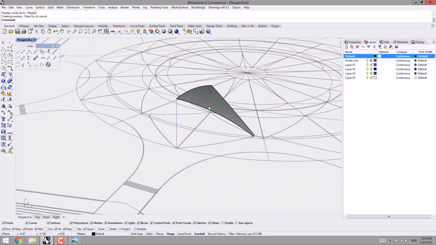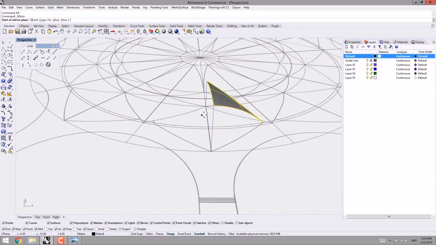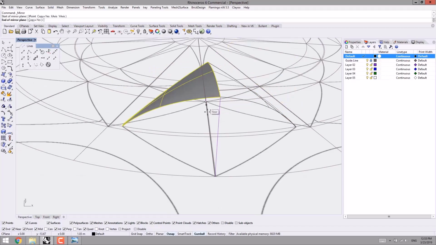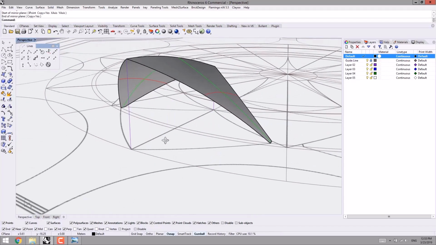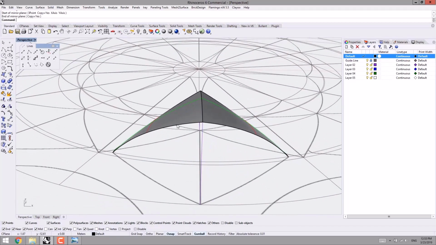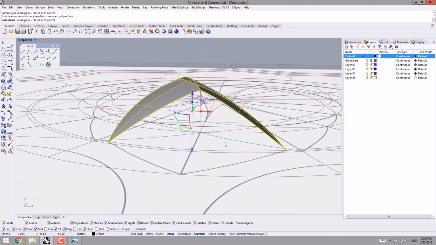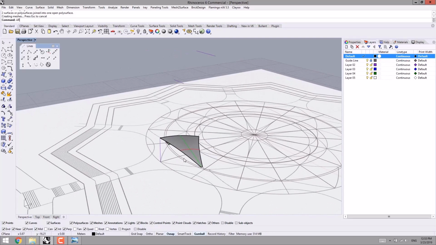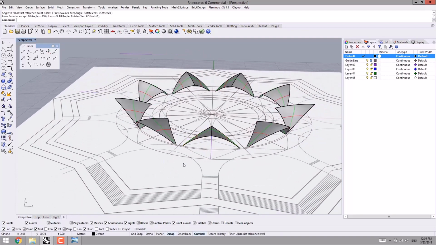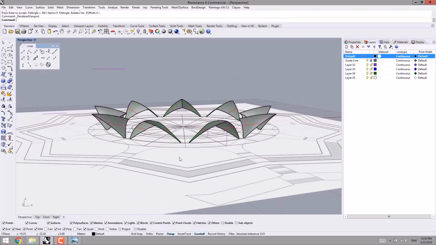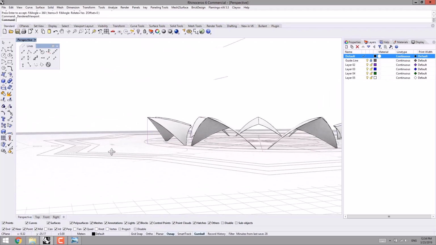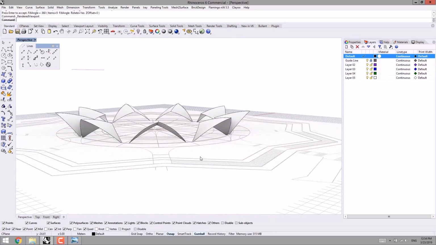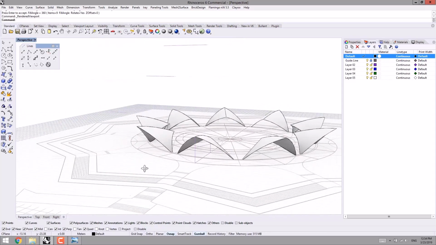Check this out. I can select the surface and then mirror by this way. As you can see, we have mirrored the surface at the other side. I select them, join. Following that, I start the command of array polar. I specify the center of the array, then the number of the items, 9, and then the fill angle. Watch this. So till now we have passed the first stage of the process of modeling.